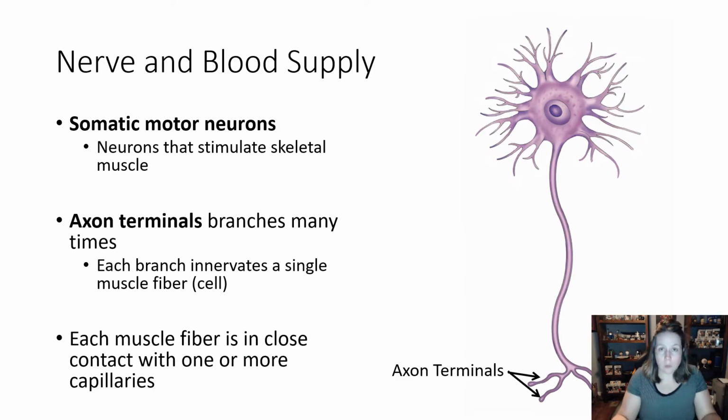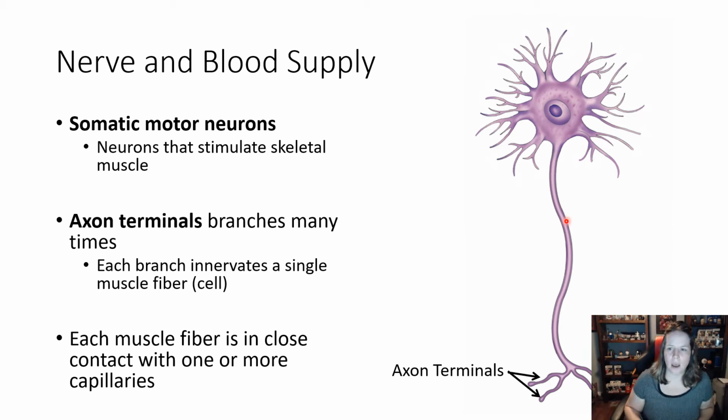Now with muscles, okay, they are tissue, so they need blood supply in order to work. And in order to be told what to do, they need a nerve supply. So we aren't going to get into neurons and nervous tissue till the end of the semester, but what we're looking at here is a motor neuron. This is coming from your brain, and it's going to tell your skeletal muscle when to contract.